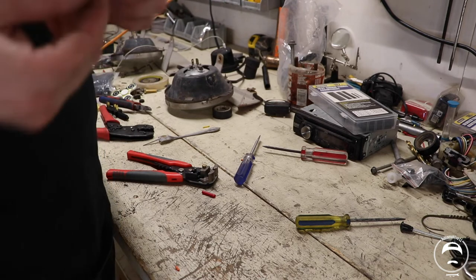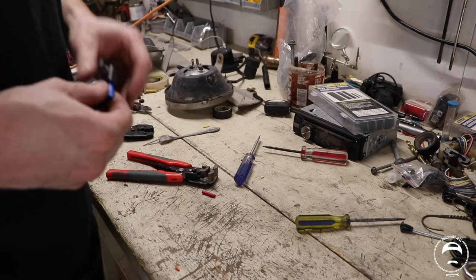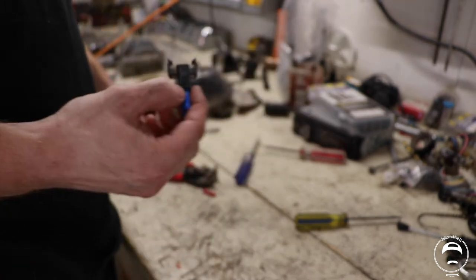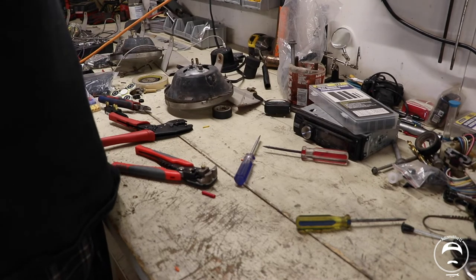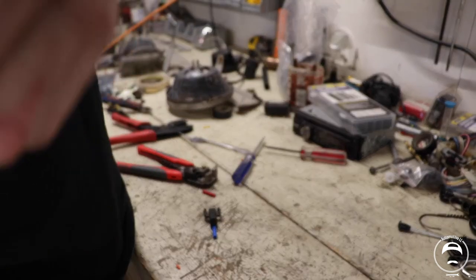In retrospect, I'm actually gonna have to pull one of these back off, crimp it, and then put it back in, because I won't have enough room to do that with this plugged into the car. Popped it back out.